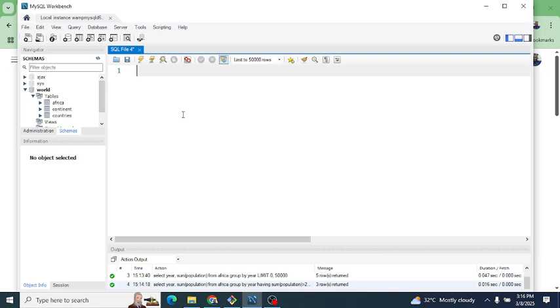Today I'm going to be taking us through the use of HAVING. Last class we talked about the use of GROUP BY, and we applied it to one of the datasets, which is Africa. We discovered that you can group or summarize, just like a pivot table in Excel. You can group rows together that have the same value, and then possibly find the total population for that particular entity. So that's what we did last time.